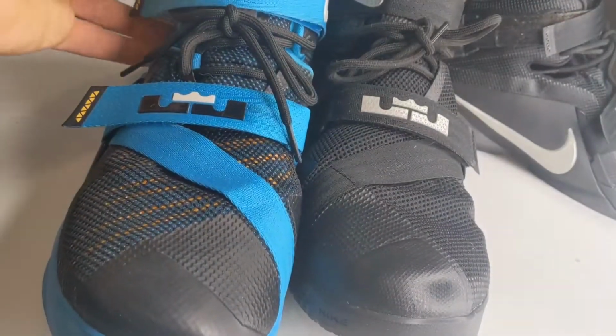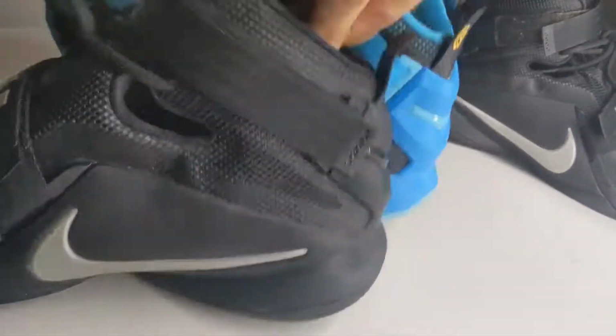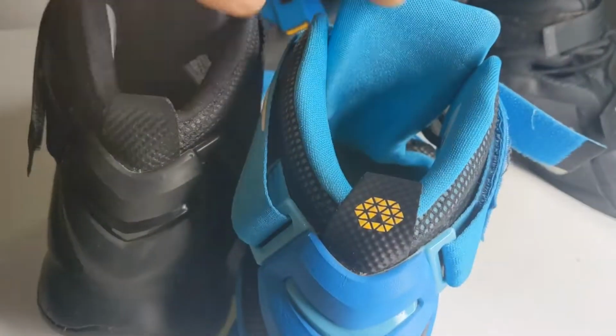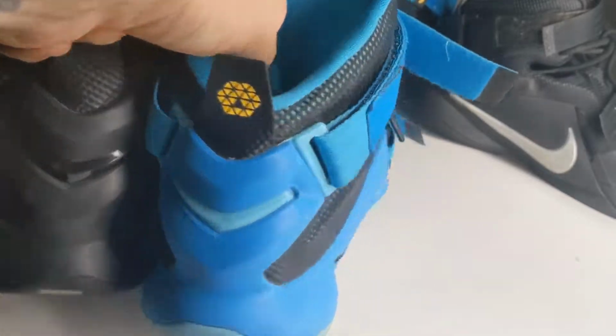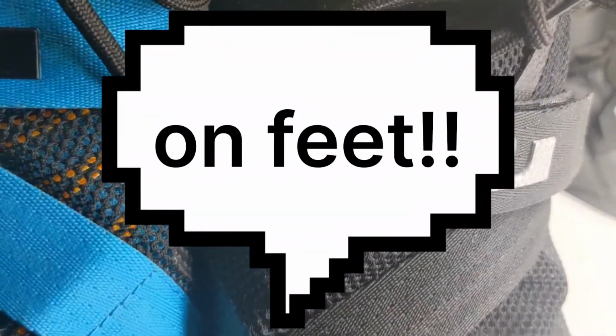Let's go to the on foot. Not that I wear them casually, just so you can see what they would look like on foot. I think these originally released back on July 3rd, 2015. So right before the 4th of July, back in 2015. But a great shoe, guys. Let's go on to the on foot. James Gang.